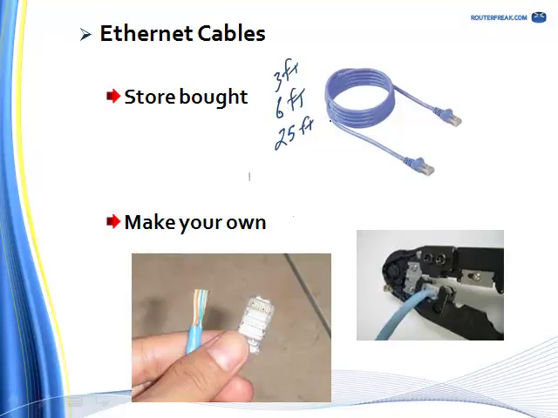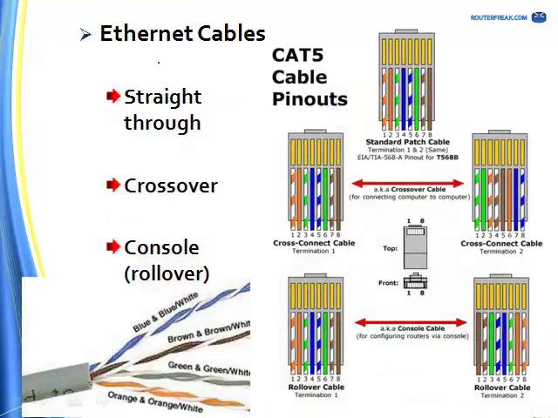But the benefit with making your own is you can custom make the cables to your specific length that you like. However, if you don't have a way to test the cable, you may not have good crimps, and especially if you're new to making your own cable, it could be hit or miss, and you'll find you'll be snipping off the end and stripping it out and making another cable a whole lot of times before you finally get it right.